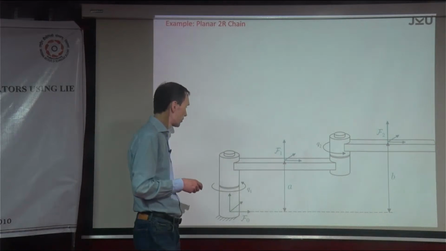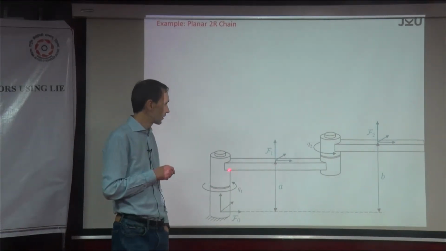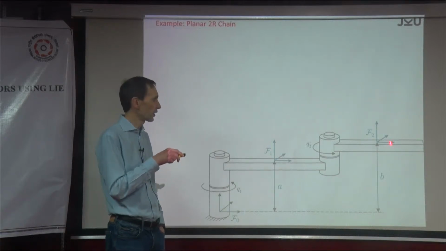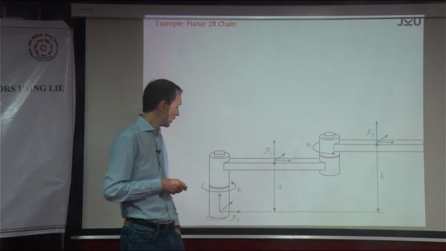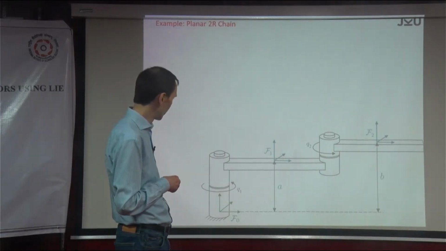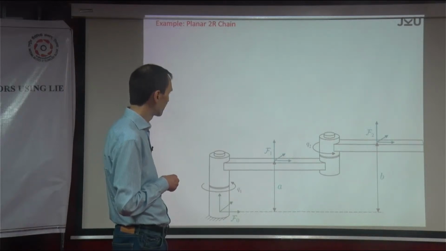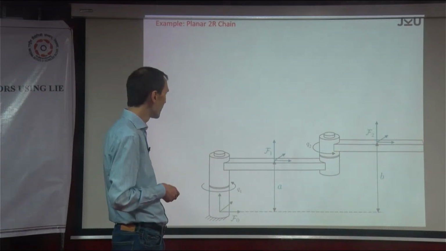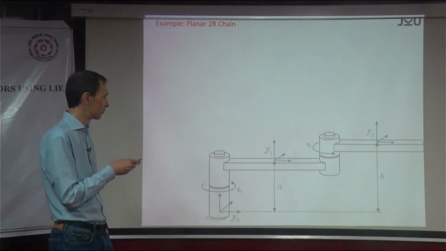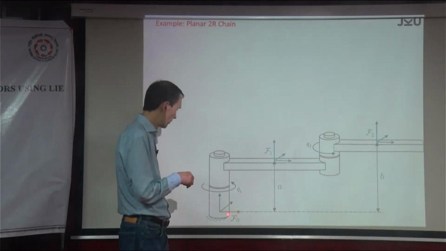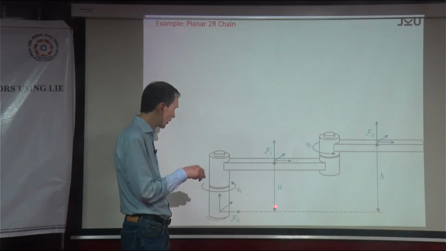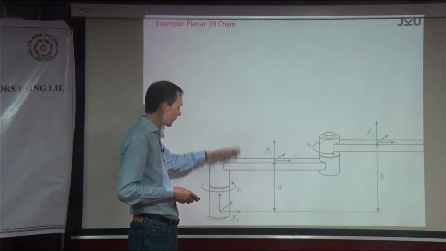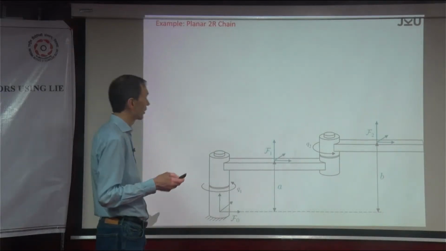So we have two joints and two links. On the first link, we affix the frame F1, and of course, on the second link, we affix F2. Each of them is supposedly in the middle of the link, which is not indicated. Anyway, I guess this is L1 and this is L2. And here is the space fixed frame, with axes X, Y, Z. From there we measure the heights, so let's call this height A and this B, just any.